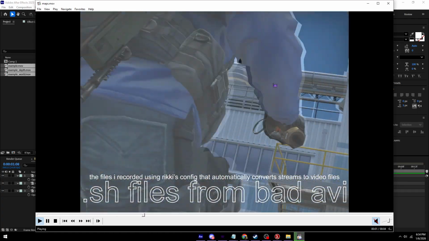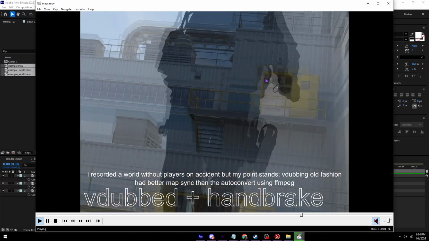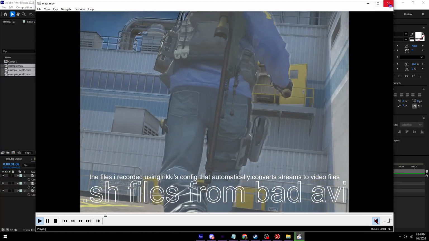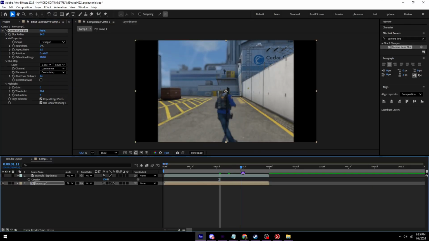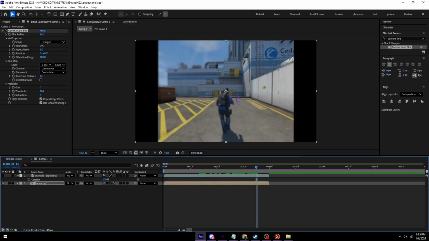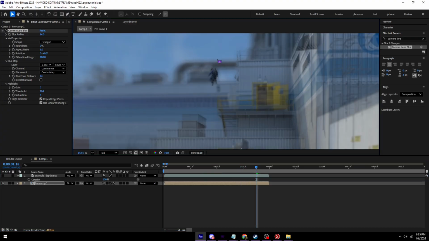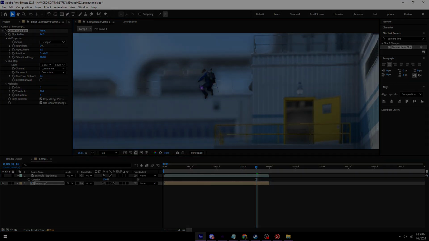Yeah, but the tool isn't out, is it? Yeah, the tool isn't out. Yeah. All right. This is perfect. This is perfect. And look, if you zoom in, look. There's no issues.